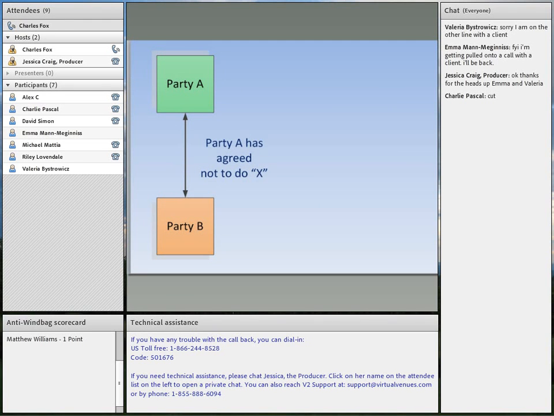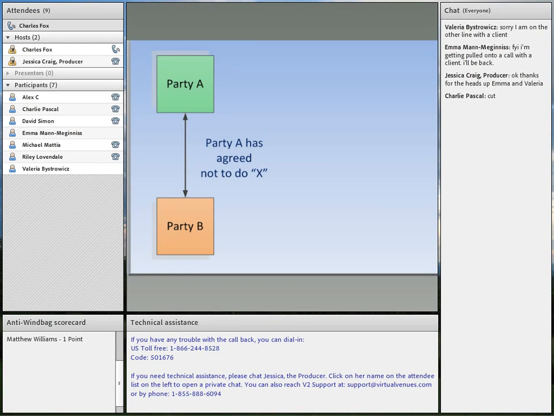So Party A and Party B have an agreement, let's say they entered into this a year ago, in which Party A has agreed not to do something. It doesn't really matter what it is. I call it X. But they've agreed not to do something. They've covenanted not to do X. And that contract is an existing contract.